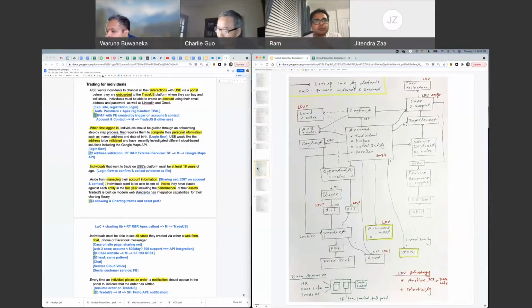So my first question, Charlie, is you mentioned you're using person accounts. Did you miss it here, or are you going to be using person accounts? Oh yeah, I use person account for the individual traders. The benefit of person account is that we get to show the account and the contact information together, and the cost of that is that when we do data loading, we need to load the person account as one record, and to create 2 records, we have to load them together.